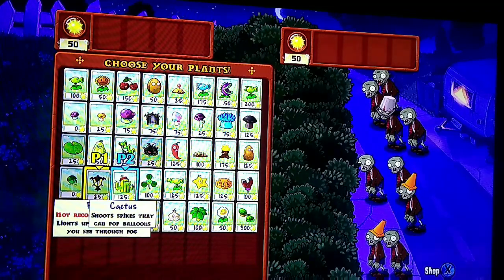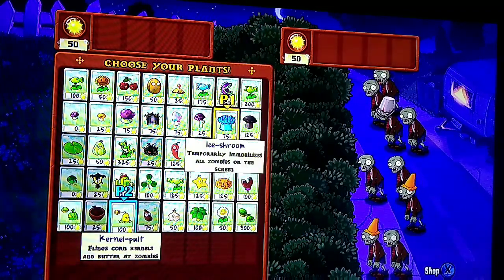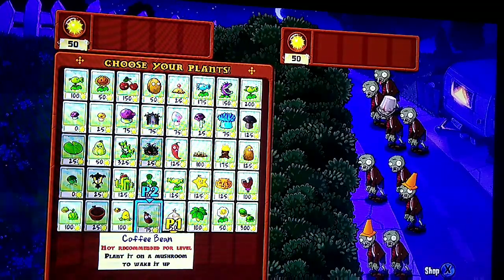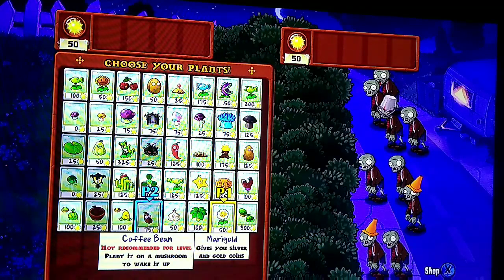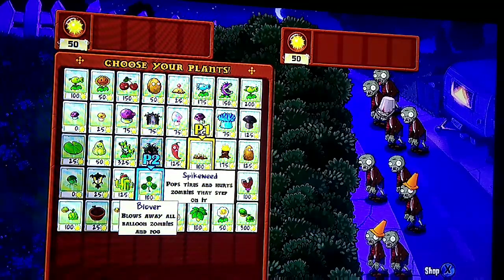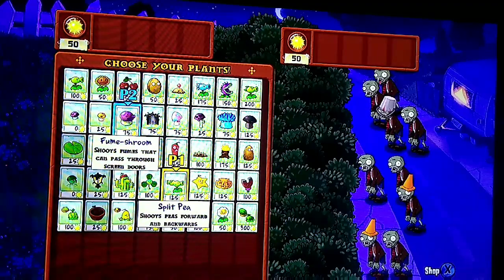What? I thought this was... Oh, that's for fog. Oh, okay. We're definitely gonna need a coffee bean. Why? Why? This is night. Really? No, because these plants are available at night. Oh. You don't need coffee bean at night. So that's... Okay. Alright.